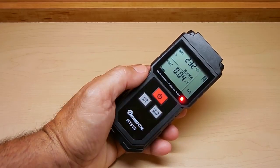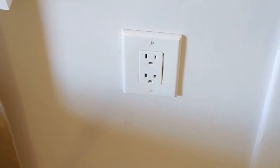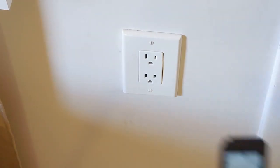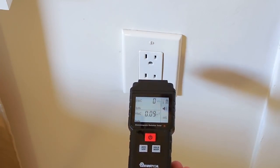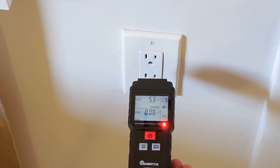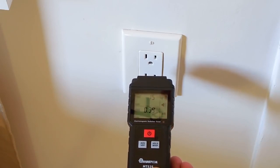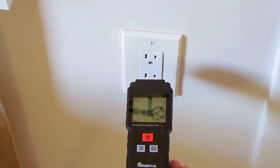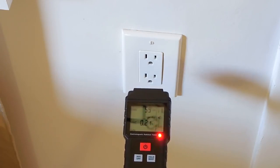Now let me give you a couple of demonstrations to show you how well this works. First I'd like to show you what an excellent AC voltage sensor this unit is. Right now you can see there's nothing going on over here. I'm going to turn on the switch, turn it off, turn it on. You can see it's detecting it at least 2.5 inches away.